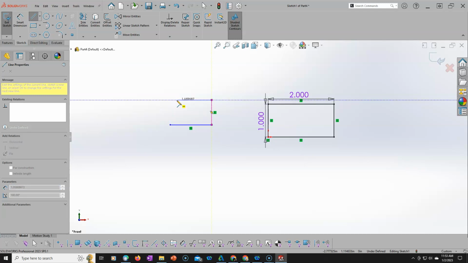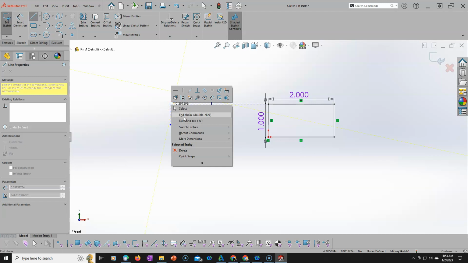So what happens if I miss? I'm off horizontal. The little yellow lines are showing me those horizontal and vertical inferences, and the blue lines are showing me inferences to other geometry. So again, a lot of visual things going on, and that yellow is pretty light. But let's go ahead and connect it. If I wanted to end it there, I can right click and end chain, or double click. I don't have very much luck with the double click.